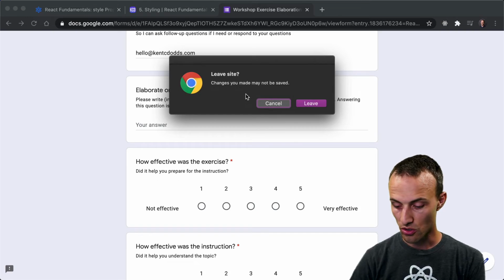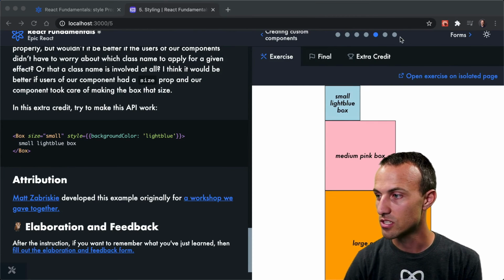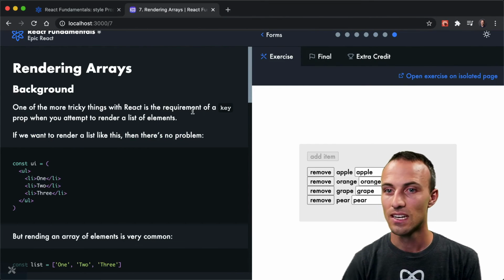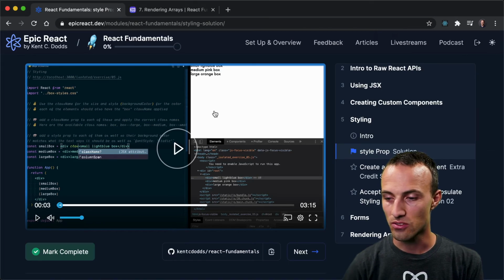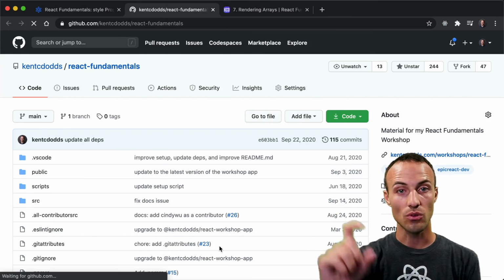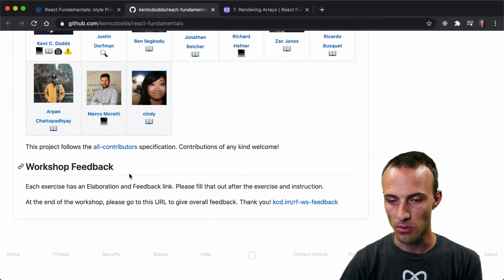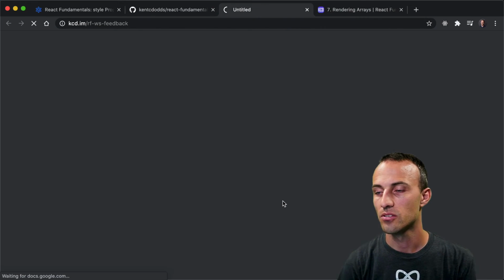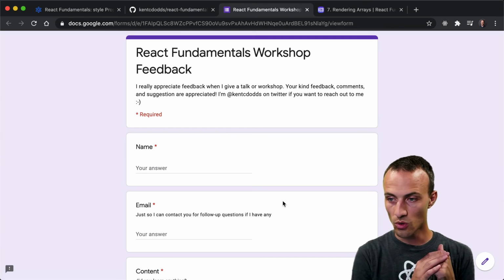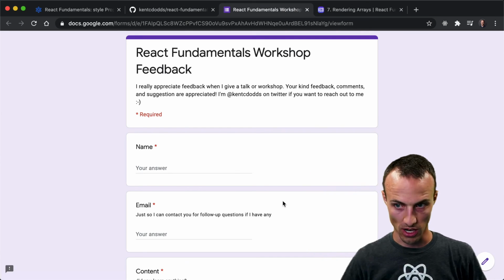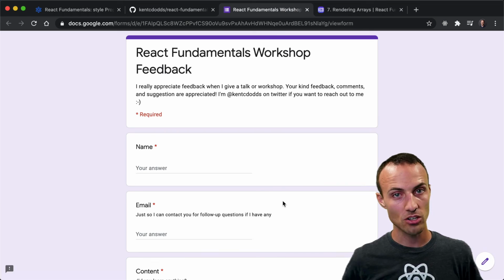Now, you go through every single one of these exercises, and once you finish and get to the very end, there's one last thing that I want to invite you to do. In the repository, right down toward the bottom, you'll see we have this workshop feedback, and there's a link to a form where you can provide your feedback on the whole workshop. This is 100% a favor to me.